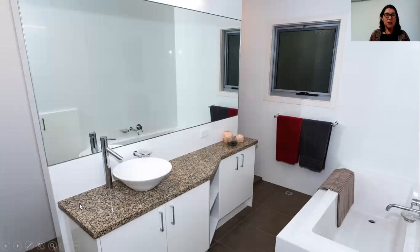The ensuite here is designed as a T-shape, so it's got a privacy wall where we've got a toilet on one side and the shower on the other side. All of the windows, including the south windows, are double glazed. Some people say, oh, you don't need to double glaze the south windows. That's not correct. The lower the U value, the better from an insulation perspective. So that's what we really want to achieve.